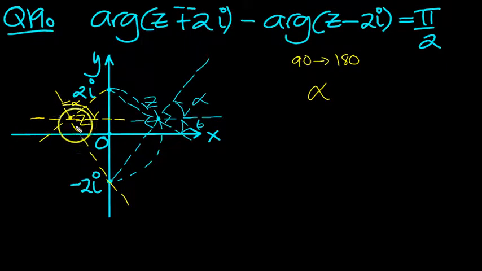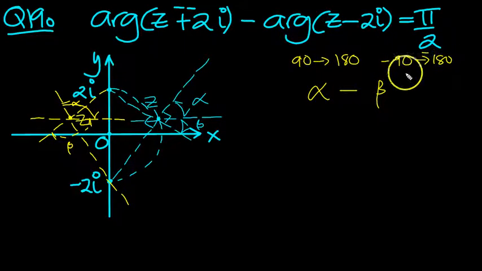And the other angle, so that's z minus 2i, you can see that that angle there is going to be around to here, from there to there, and that's beta. Beta is negative, so alpha minus beta, and again beta is between minus 90 to minus 180. So this angle, take away this angle, which is negative. When you add them up, you're going to get an angle bigger, aren't you? Basically, than the pi over 2.